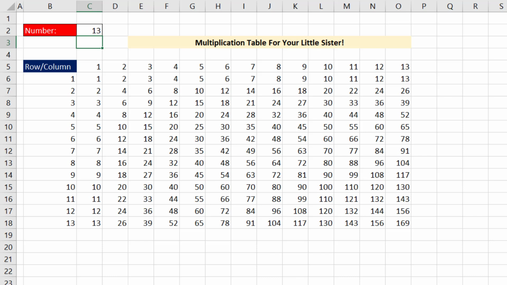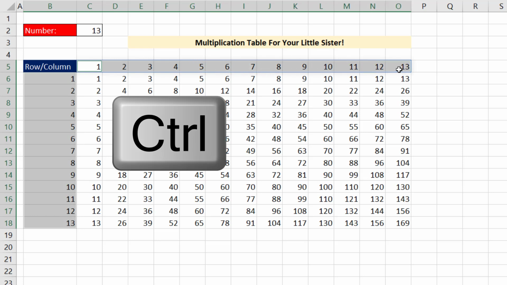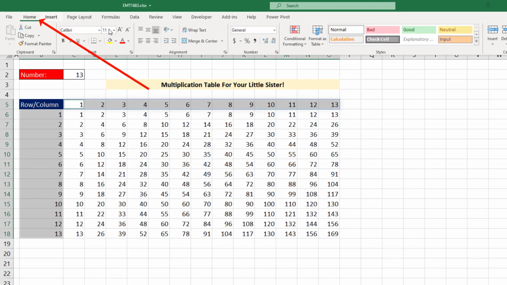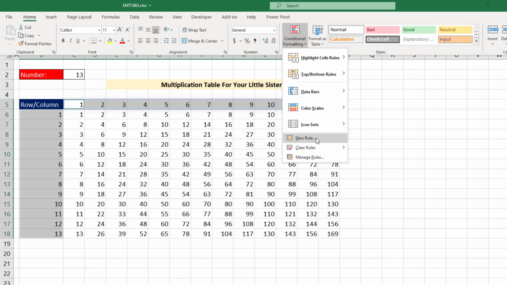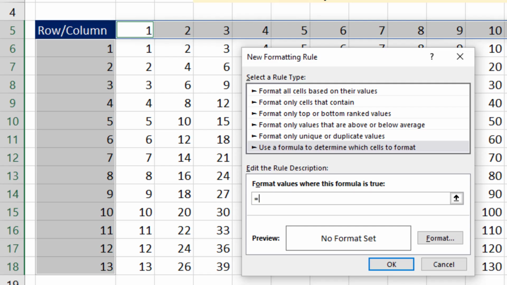Now the fun part of this is going to be the conditional formatting. So I'm going to highlight the row header, and using Control, I want to select ranges not next to each other. These are the column header variables. And now we have both ranges highlighted. Now we can go to Home, Conditional Formatting, New Rule. I want to use a formula to determine which cells to format and format values where this formula is true. Now, I'm going to type this out here, and it's sometimes tricky in these dialog boxes. Equals, and I'm simply going to say ISNUMBER. That's creating a logical formula that's going to ask, is the thing in the cell a number?